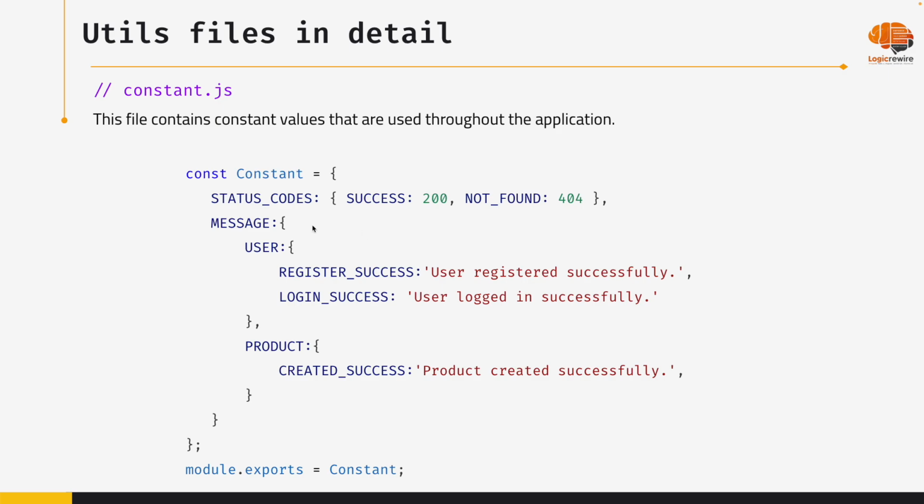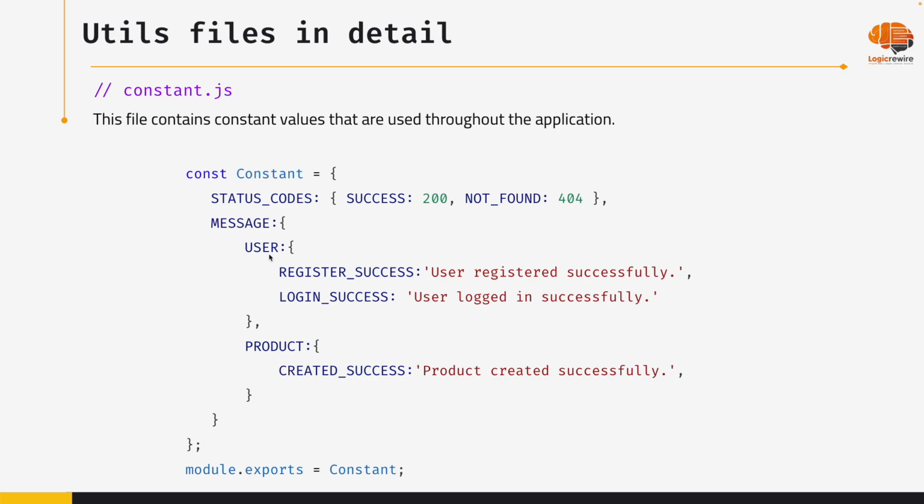Okay. So same way, let's suppose message is there. So you can create a message like this. You can create a user message for user controller, for product controller, for task controller, for anything like you want to write the message. Or if you don't want to follow this structure directly, write register successful, login successful instead of user. So as per your convenience, you write, but you have to make everything separate. That is called the best structure of the project.